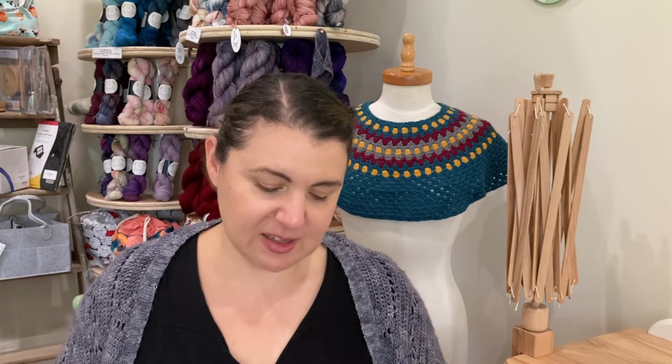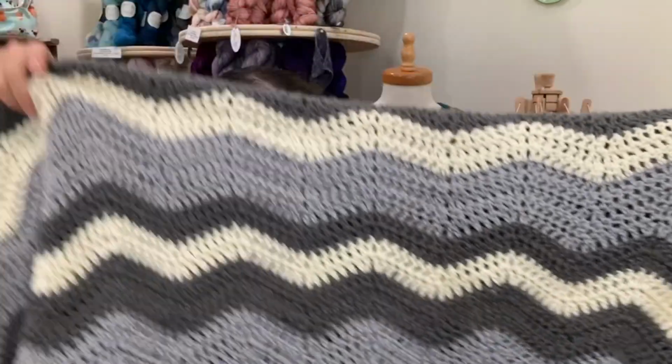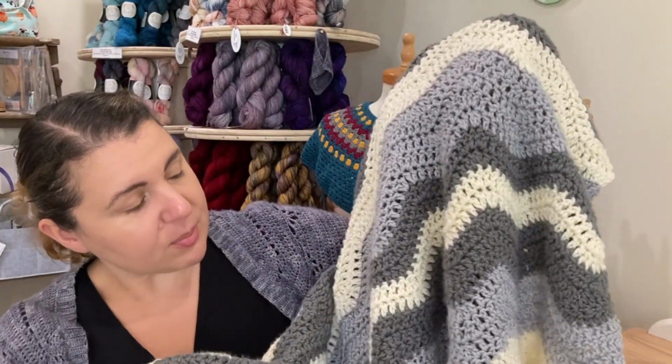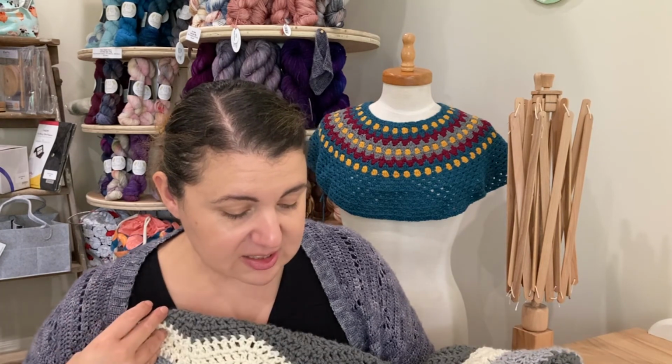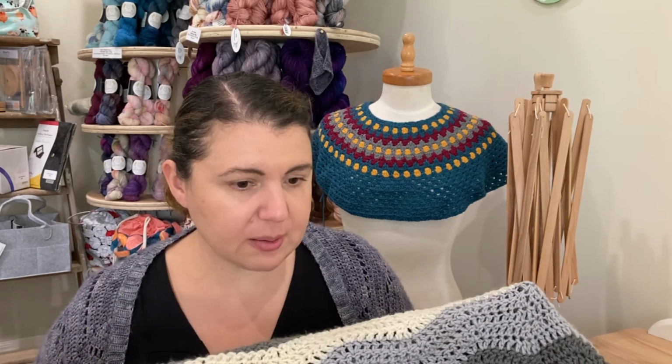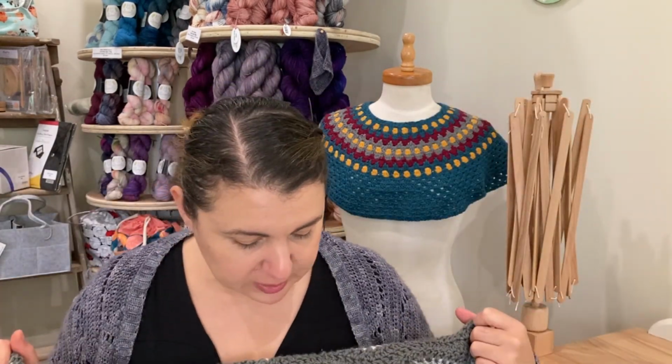Those of you that have watched before will remember I was talking about this yarn that I'm using, an acrylic yarn that was gifted to me, and I wasn't really enjoying having it on my hook. It was just not what I'm used to. It was sticking and things, but I decided to persevere. The colours looked really good and it was starting to work up really well. Again, all the details are in the links below, but this is a pattern by Lucy from Attic 24. And I think it's called the Neat Ripple pattern. Really simple and easy ripple stitch and really effective too.